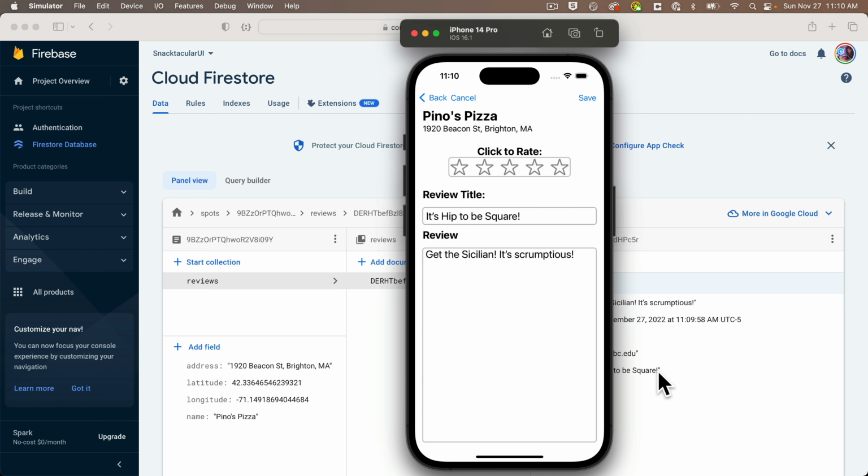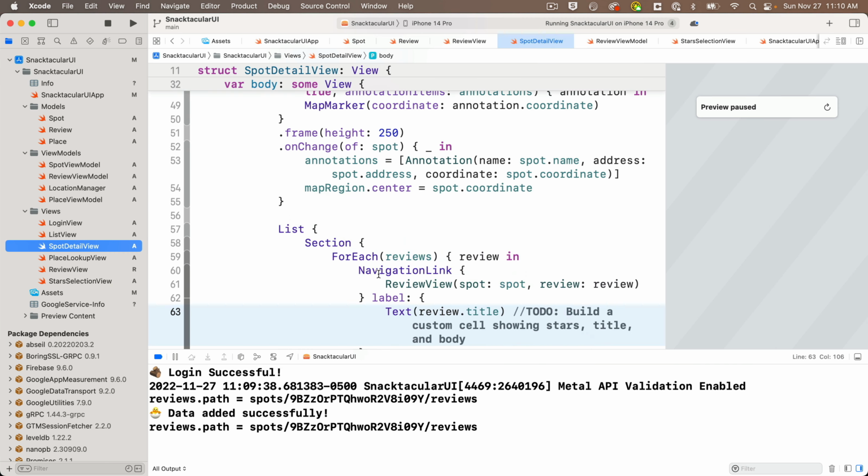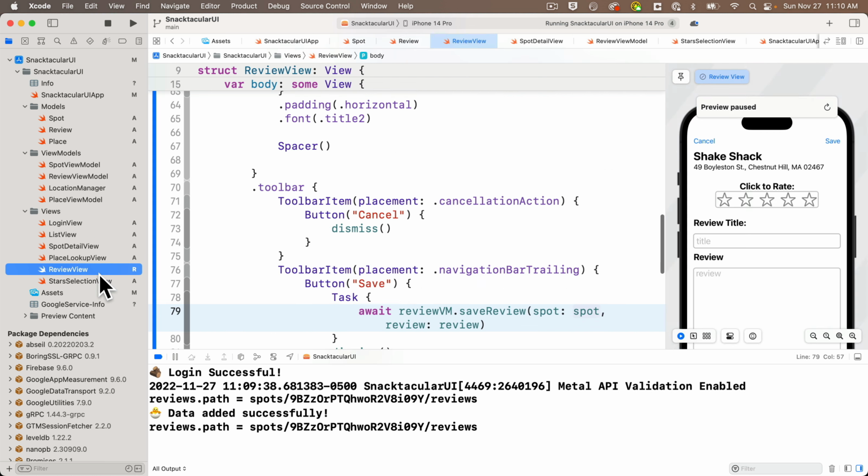Now we initially used the state property wrapper because we wanted to test the interactivity in the preview provider, but now we need to make sure that we switch the property wrapper back to a binding so that we can be sure that we're going to pass back the rating value when the user clicks on the star. We're not doing that right now, so even though it looks like it works, the rating value from the star selection view is never being updated back on the review view. So to fix this, let's head back to Xcode and we'll go to the star selection view.